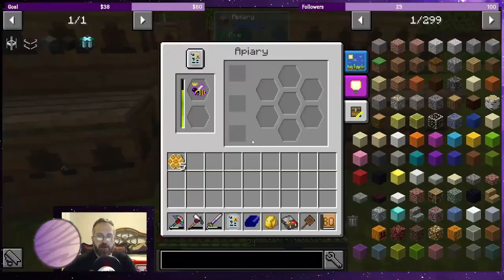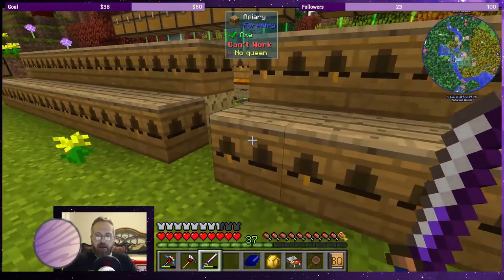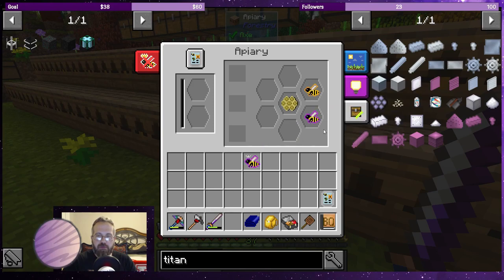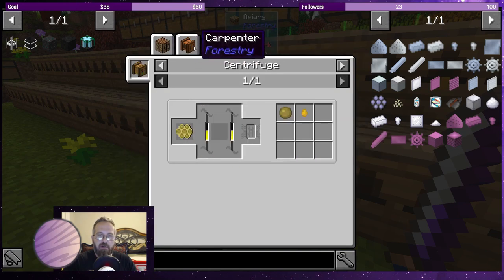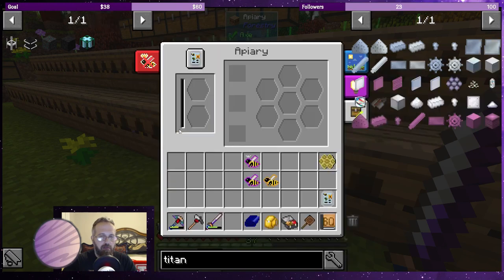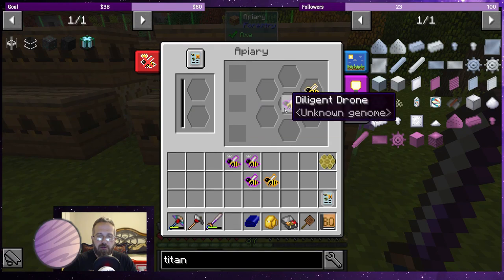So I'm really excited to wait for these two to split now and see what we got. Alright, so we're back, and the bees have split. A diligent princess, diligent drone, and a noble drone. And then, yeah, a stringy comb. Oh, stringy comb. Those are actually pretty cool. You can centrifuge these into... No, you can't. Never mind. Stringy. Silky is probably the one I'm thinking of. And then this one is a diligent.